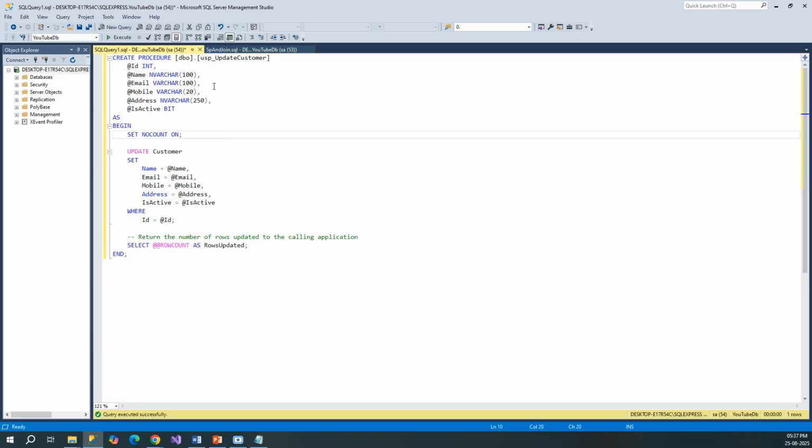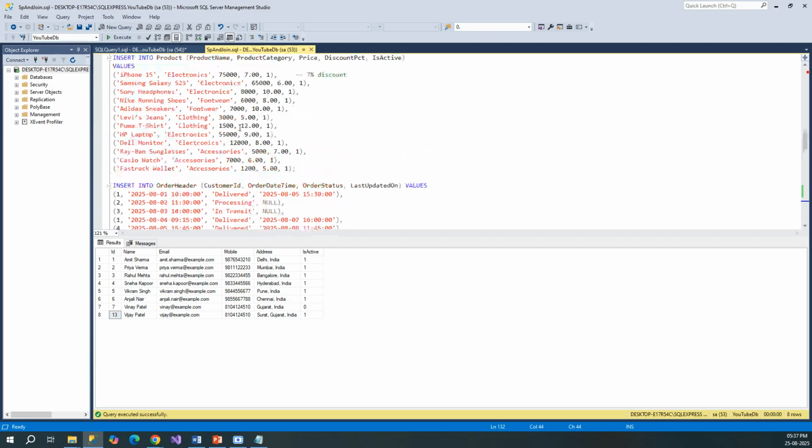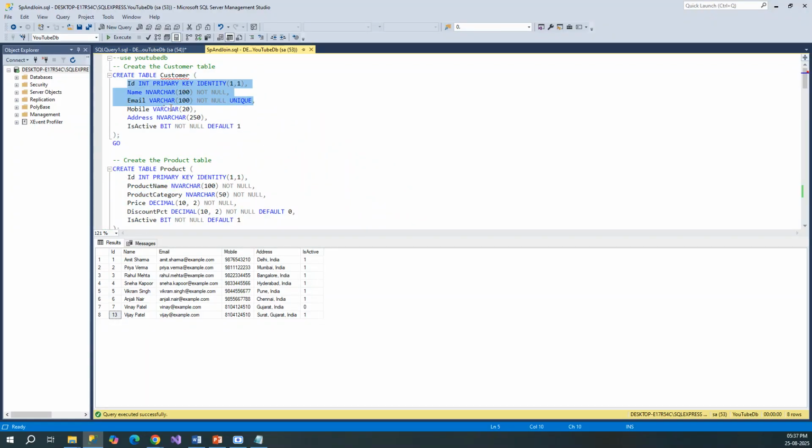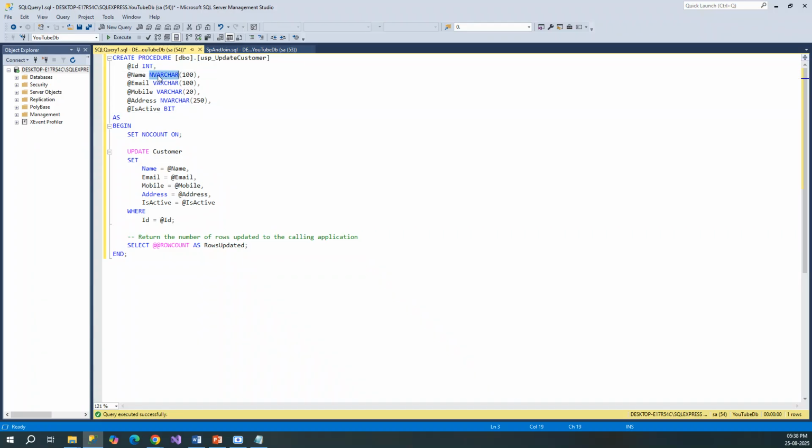In the update, again we are passing the same input parameters, as they are in the table columns. Make sure your input parameters exactly match your table column names. The name you can use differently, but it is always better practice to give the same name, and data type and length should match exactly. That's what we have done here.